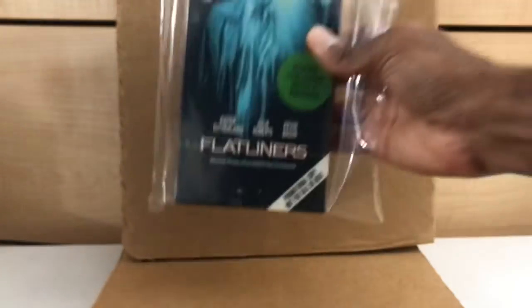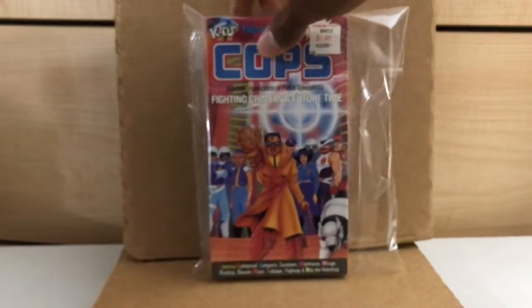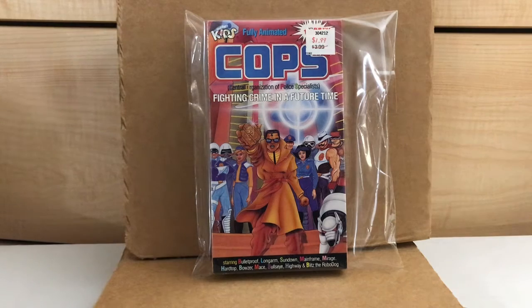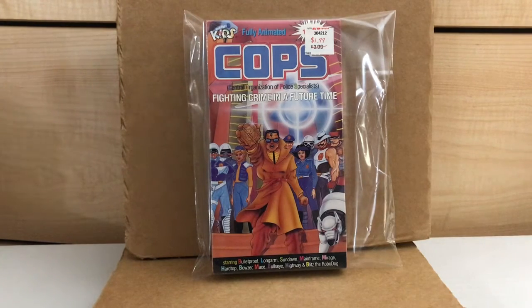All right, what's next? Oh, let's do an 80s cartoon, shall we? Now, I was hella excited to get this. So we've got Cops fighting crime in the future time. I loved the cartoon, loved the toy line. I have a mint on card Bulletproof from the toy line. And I hope to find some more at a decent price.